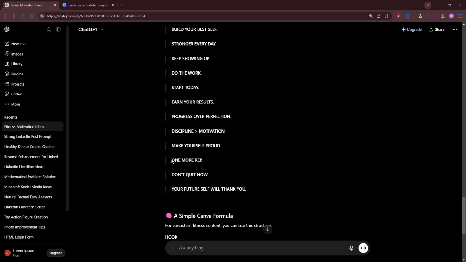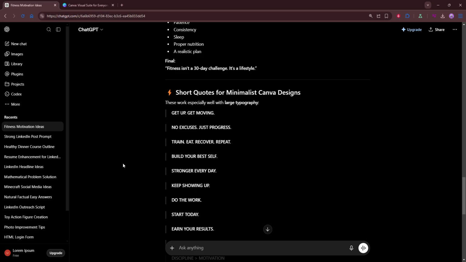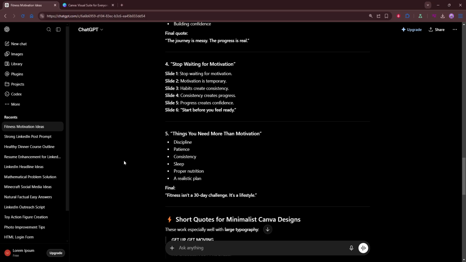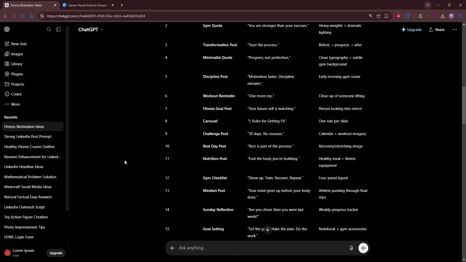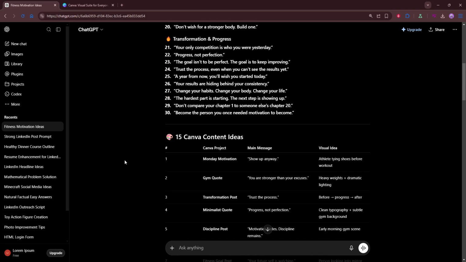Canva will automatically create a separate version for each row of data in your spreadsheet. This is where the time saving really happens because one setup can instantly turn into a full batch of ready-made graphics. Finally, review each design carefully, edit anything that needs adjustment, and then download the finished designs.